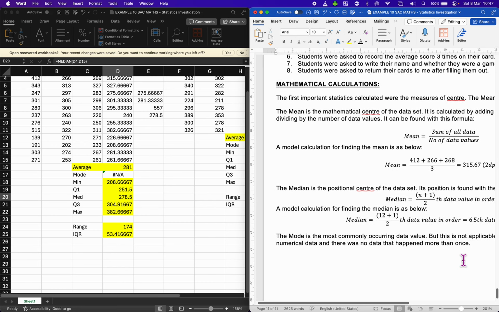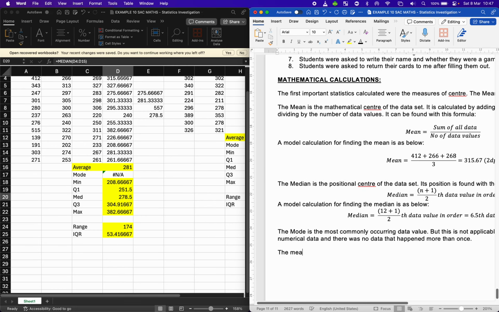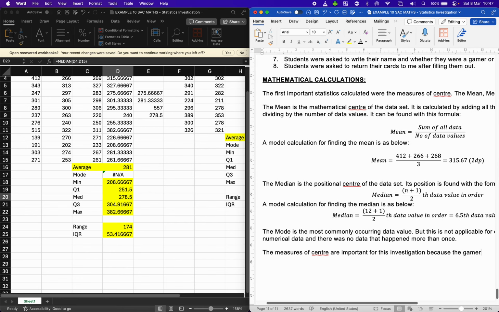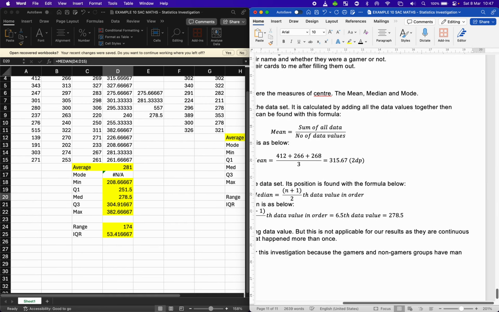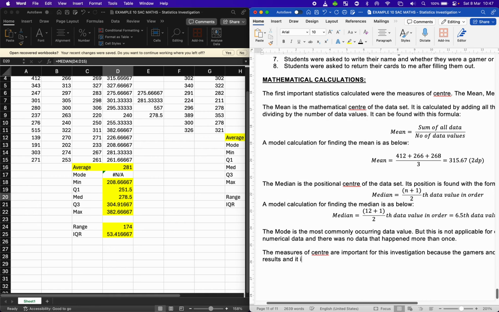Now I'm going to explain the measures of center are important for this investigation because the gamers and non-gamers groups have many results, and it is too hard to compare all their results at the same time.